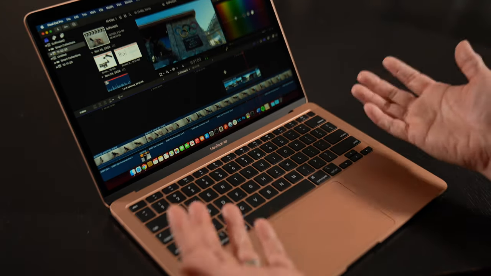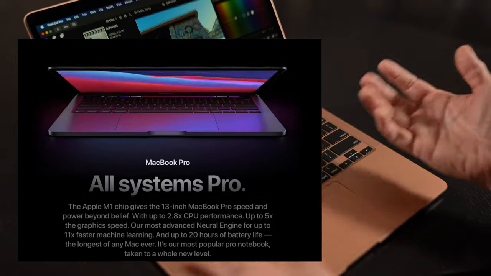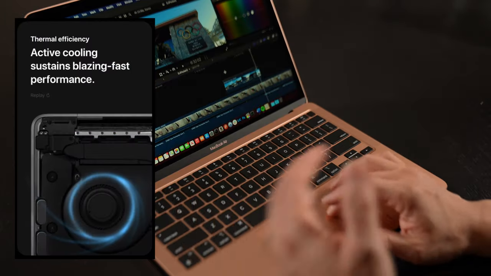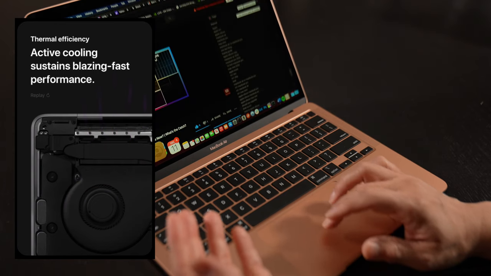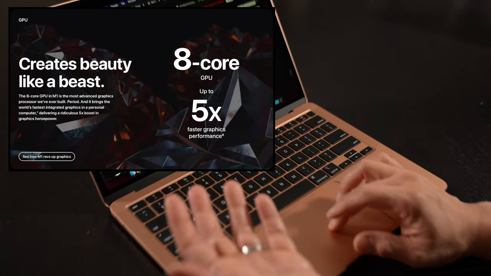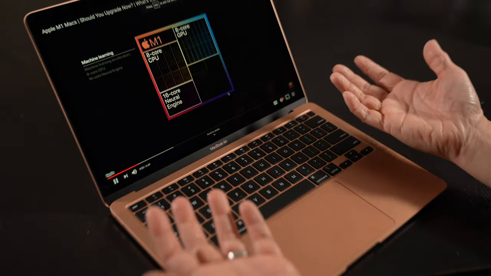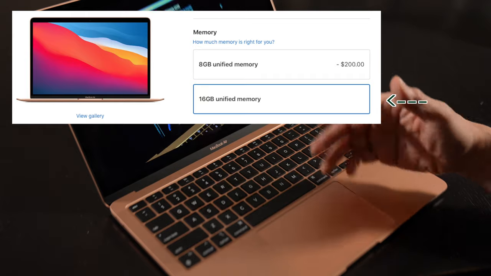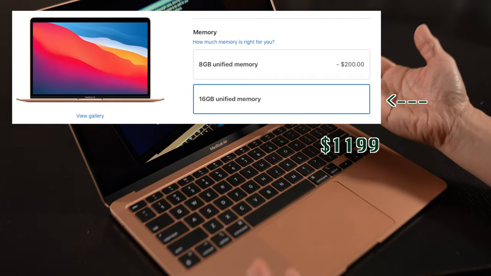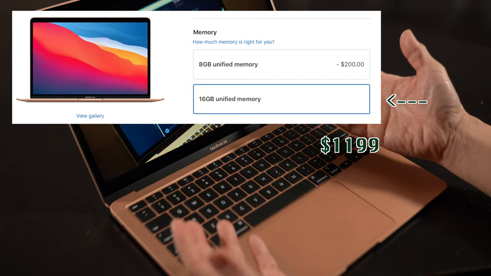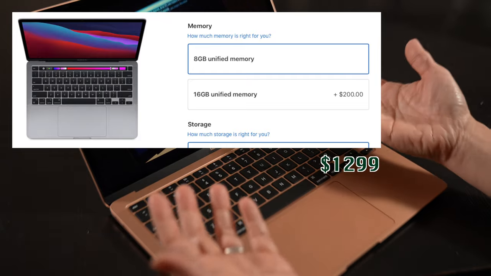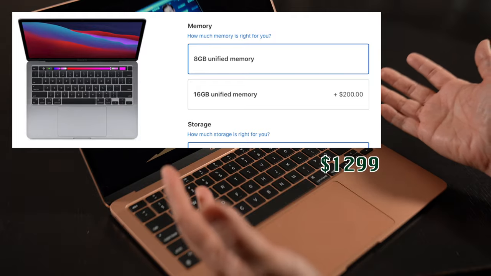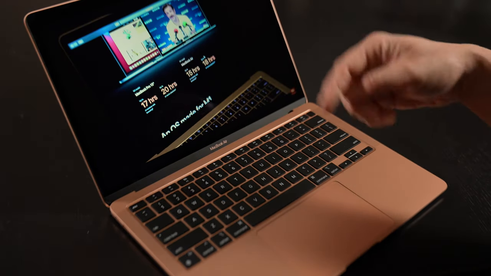Now, for $300 more, you can get the MacBook Pro with a little brighter screen, a little better mics and speakers, a fan to run the most stressful apps longer if needed, and an extra GPU core to speed up GPU intensive games or apps a bit. But the difference is no longer that much. If I can spend more, I'd rather upgrade to a 16GB MacBook Air for $200 more than an 8GB MacBook Pro for $300 more. I'll try to get my hands on a 16GB MacBook Pro for comparison, so subscribe and turn on the bell to be notified when that video comes out.